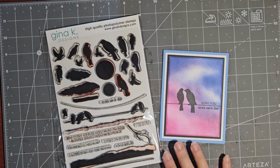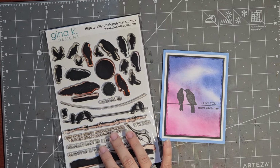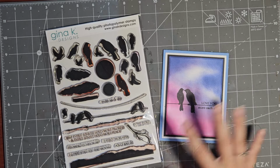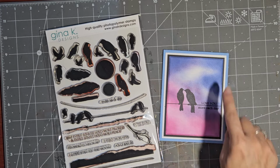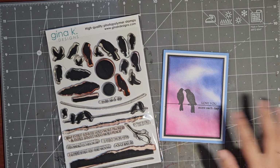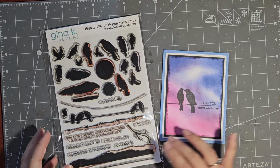Today I have a really simple project for you with my newest set from Gina K Designs, Serene Skies, and you are going to love using these bird silhouettes, greetings, and then power line fins and branch elements to create really gorgeous skies. I had so much feedback about this card. I've got other videos coming up for you about how you can do a very simple blend to create a really dramatic sky that has a lot of light but also a lot of contrast. Let's go ahead and get right into the other products that I used to create this card, and I'll talk more about the set as I go.